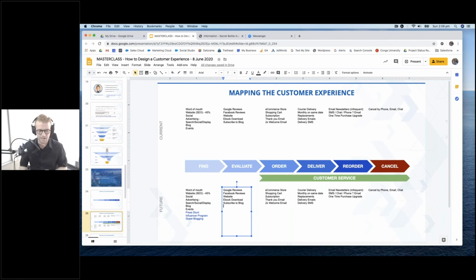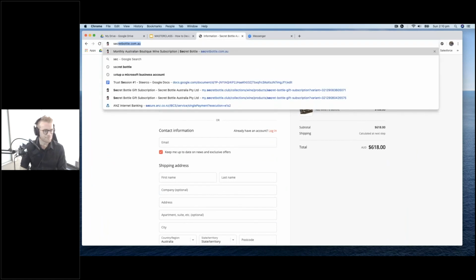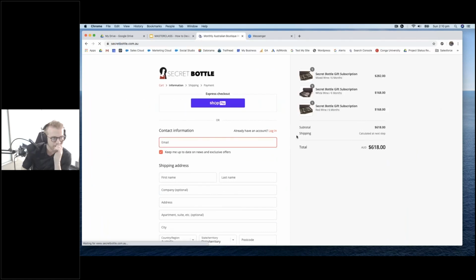You can go to Deloitte and they'll charge you $1 million for a customer experience designer. But really it's just about thinking, what does the future look like here? What do my competitors do at each of these stages? So right now, Paul actually has a really great ebook on his website. Let's just have a look. Just go back. I think it's in his blog section.